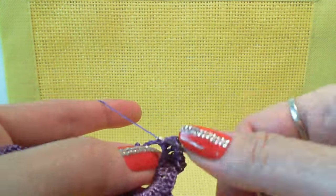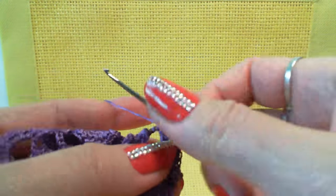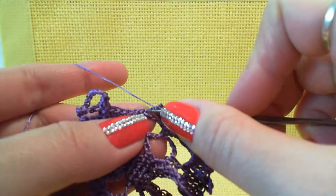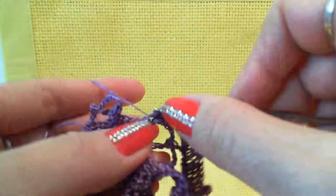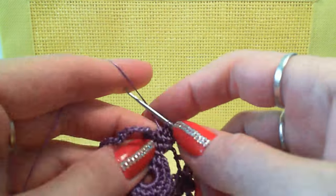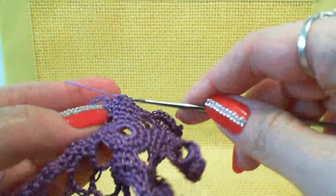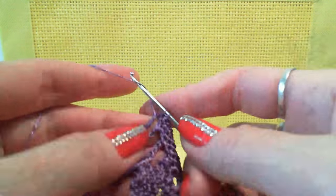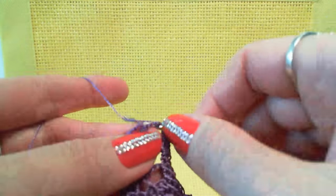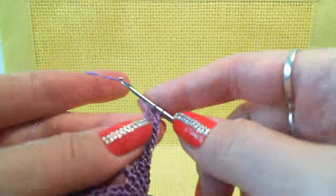Make 5 single crochet. Work with the last section: make 3 single crochet, skip 1 stitch, make 1 single crochet to the next, skip 1 stitch, then 3 more single crochet — very quickly finishing this. Almost done with the motif — just the last petal. Start from 5 single crochet, then make 6 double crochet around the first arch.